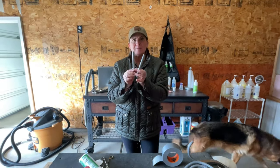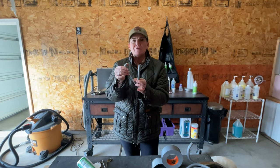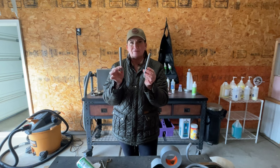And I love a backer rod because the ear, you want the ear to kind of curve around it. So especially when you first start doing ears, I prefer the backer rod method.